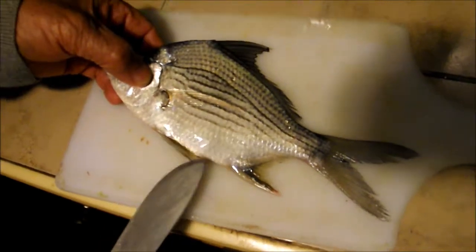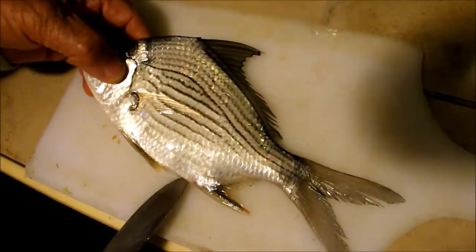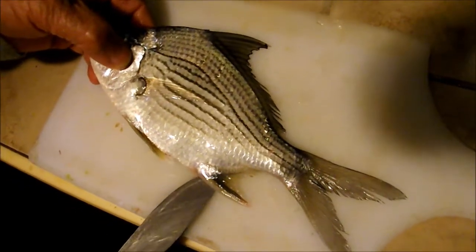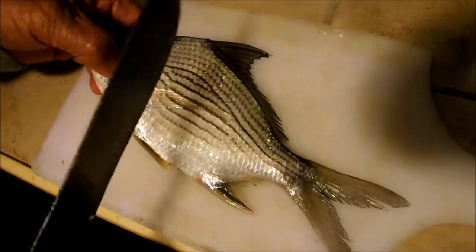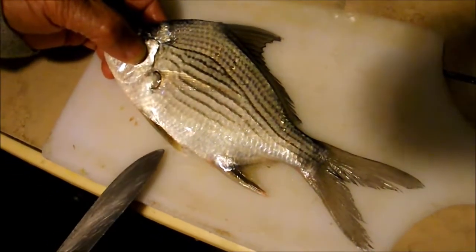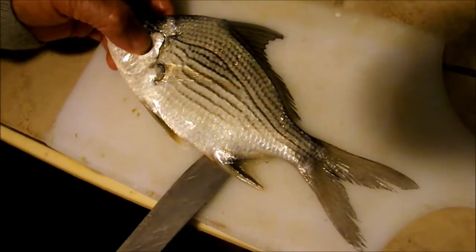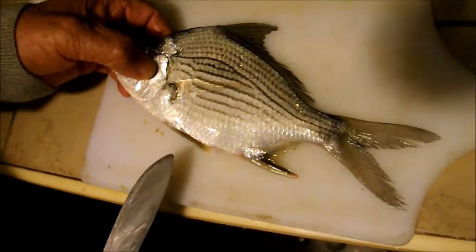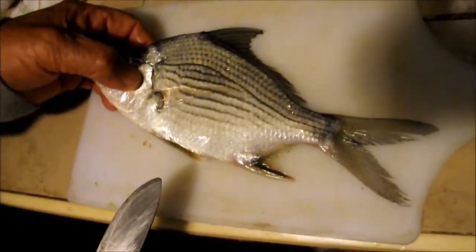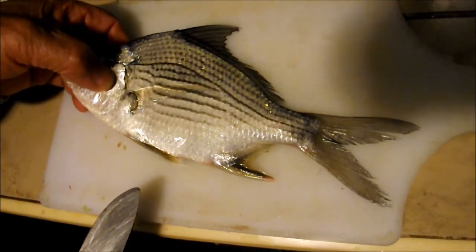Cuando se está friendo con mucho aceite. When you're frying it with a lot of oil. No se mueve hasta que no esté cocinada por un lado. Do not move the fish until it's thoroughly cooked on one side. Después con una espumadera servida. Then with a big flat spoon, you flip it once one side is completely cooked. Es importante no moverla hasta que no esté cocinada porque si no se desbarata. It is important not to move the fish until it is completely cooked over, otherwise it will just fall apart.